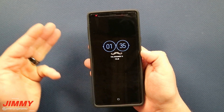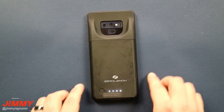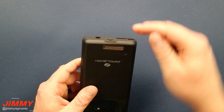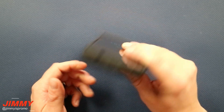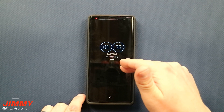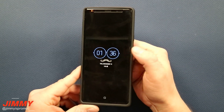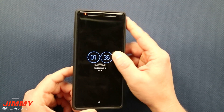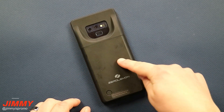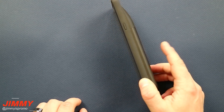This case charges your phone at the normal cable charging rate, not the fast charge rate. However, when you plug it in, it does support pass-through charging — meaning it passes through the case into the phone at the normal speed, which is the adaptive fast charge rate, and it charges the phone first. Once the phone is at 100%, it will then start charging the case. When charging wirelessly, it goes at the normal rate, but when plugged in it will go at the fast charging rate. The only thing missing is wireless charging — you will not be able to wirelessly charge the case or your phone with this on.